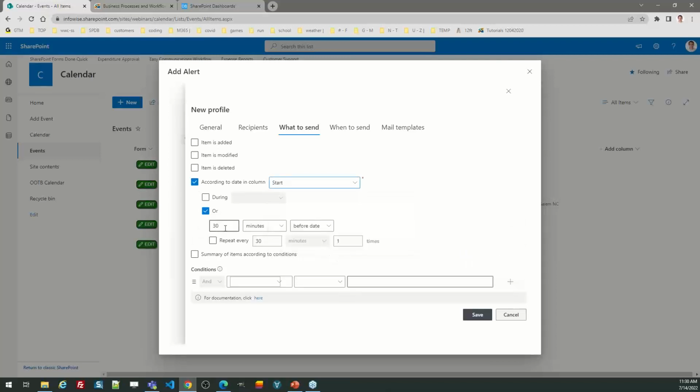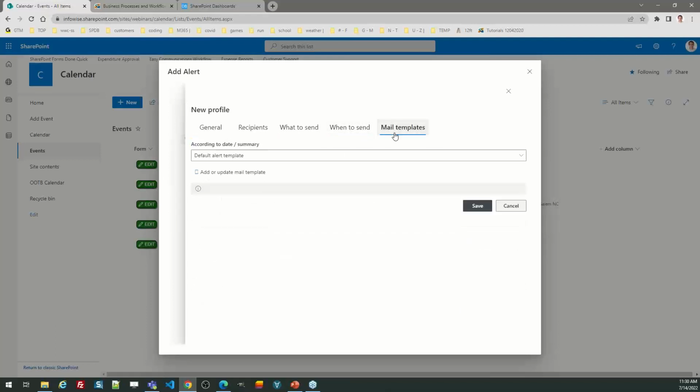Makes sense, right? I'm saying, you know what, 30 minutes before that date time value, that's when I want an email to go out. So every time, across all those list items, 30 minutes before the date, it's automatically going to do that for me. At that point, all you have to do is configure the email content.